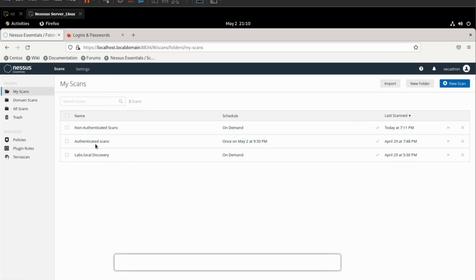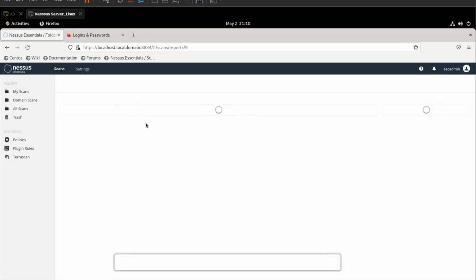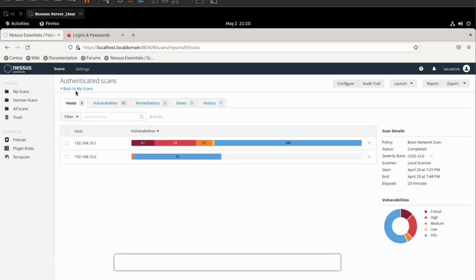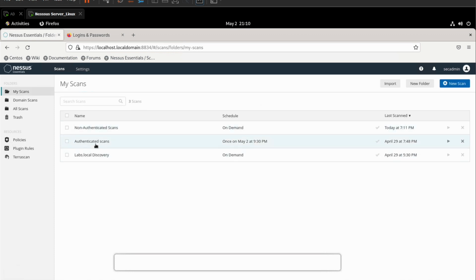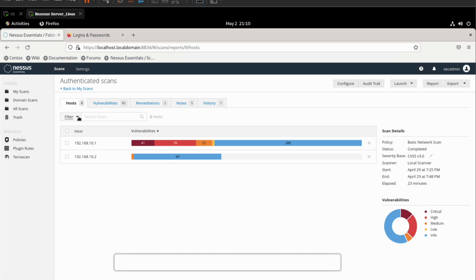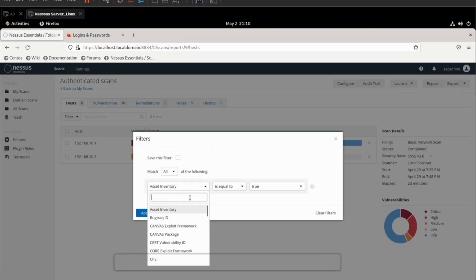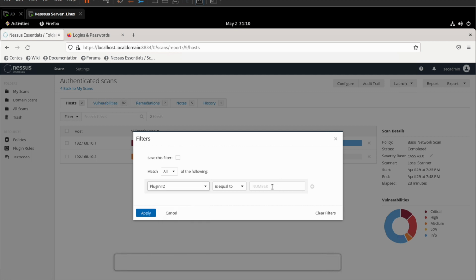And then finally, for authenticated scan, another thing to take note of is that if you want to know if your authenticated scan was successful in terms of the credentials we used, we're going to look at a specific plugin that you can use to check if your credentials were successful. So let's look at the filter section, and then let's try to look at the plugin. So we do plugin ID, and then we'll do 19506. So this is the plugin to confirm.